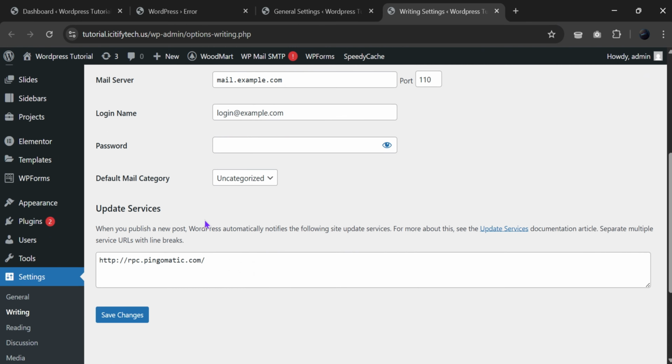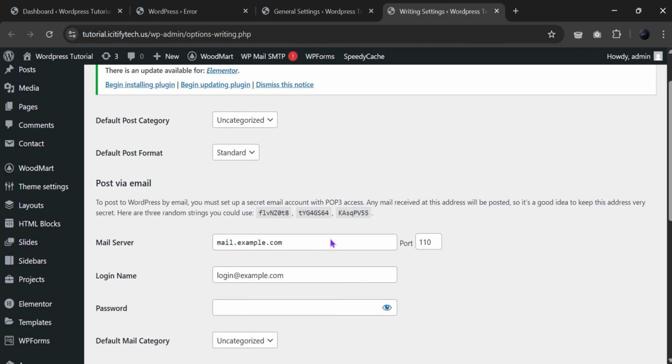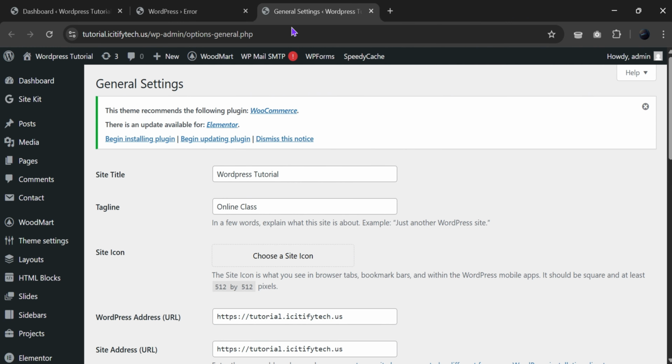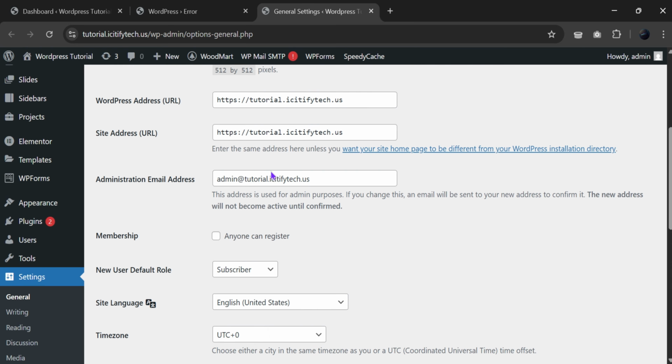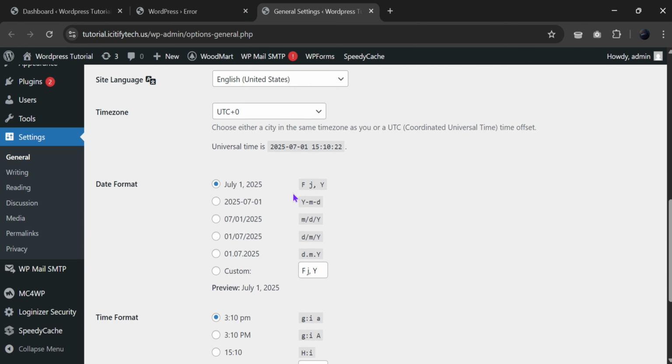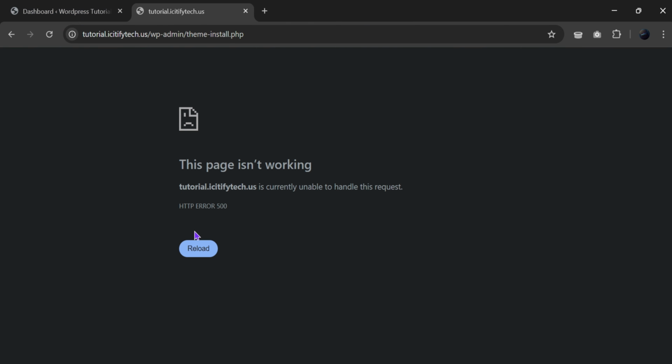So the next is rating. This is actually a multi-dynamic section, but if you want to know about how to set up your rating, I'm going to give you that. But this is for the general section. We can set up the business name, the name of the website, the category this website falls into, and the icon, the favicon. Developers call it favicon, where the icon of the website shows up, and every other thing. This is just a PHP problem. We just refresh it and it's going to show up again.